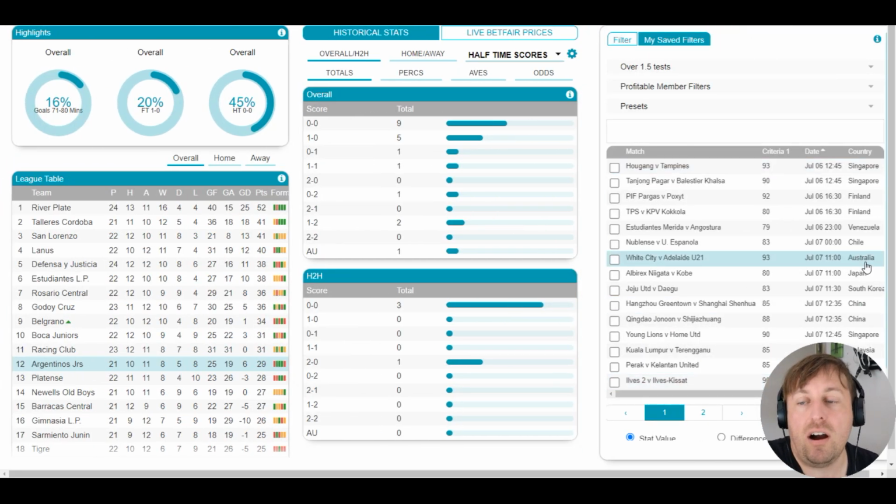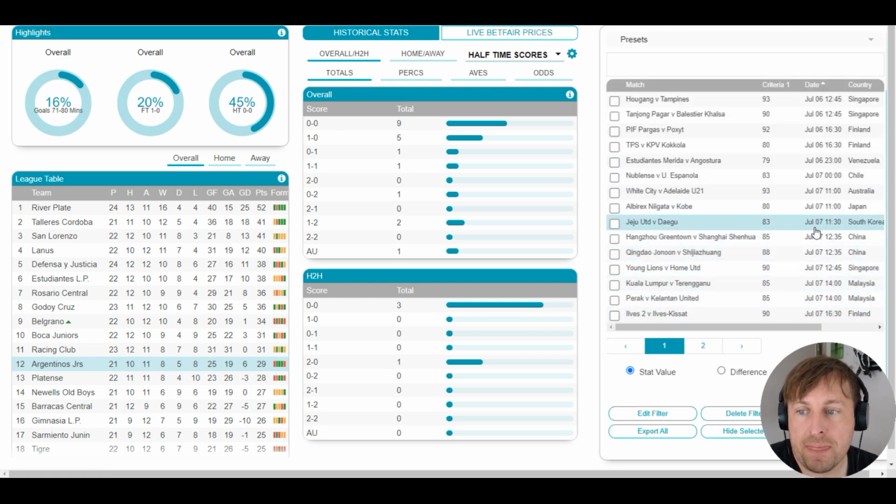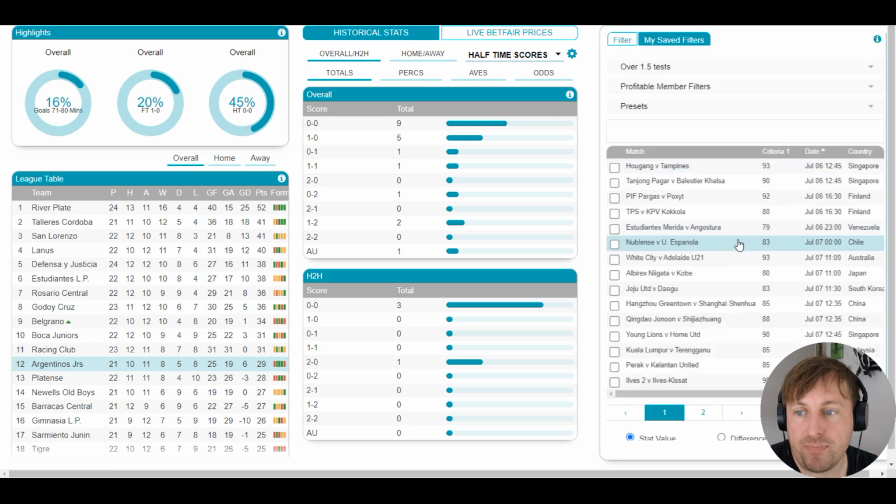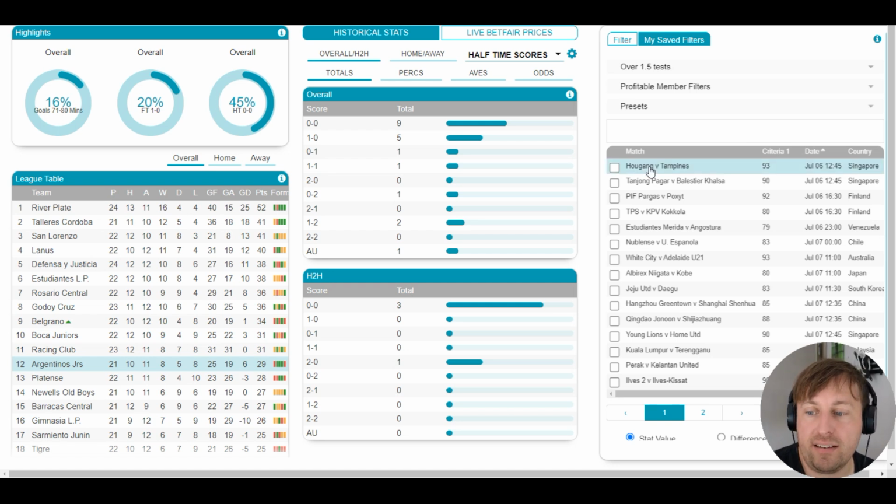And as you can see, actually quite a lot of games have come up here. So you can see what the percentage is that they've had over 1.5 in that scope as well. So this one will be 93%, 90%, 92%, etc. Actually, quite a few games. Well, I guess if you include Chile as well, because that's a midnight game, you've got 6 games in the next 24 hours. So that's interesting, right? That you've got 6 games you can look at and go, okay, maybe these are the ones I want to trade. If I'm looking at over 1.5, maybe these are the markets I want to look at. These are the ones that have a good chance.